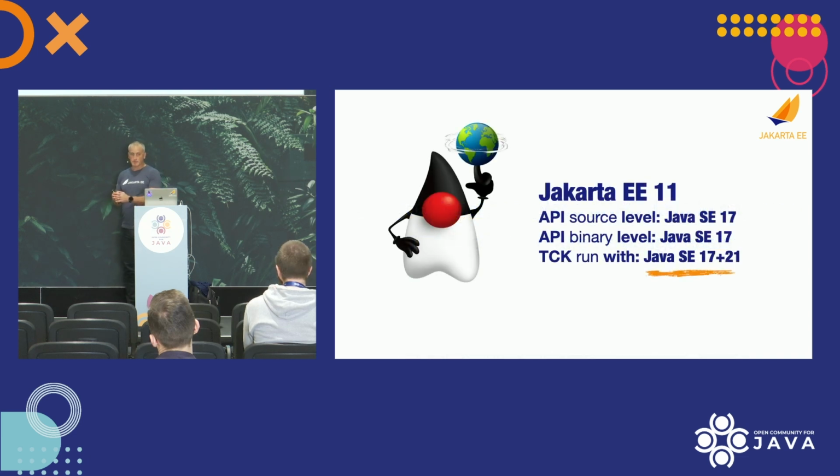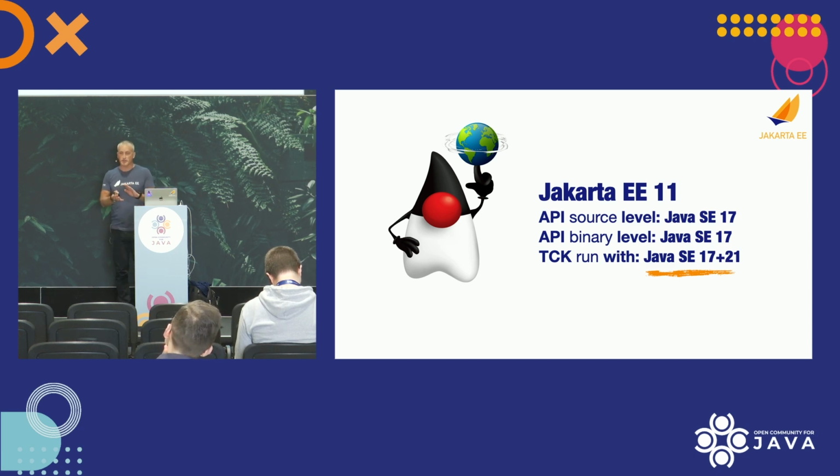Jakarta 11 will be based on Java 17. Remember, 10 was based on 11, but we were testing it on 17. So this is based on 17, but we're testing it on 21. And it already runs on 23. So we're kind of looking forward. We're covering those that are on the edge of Java versions, but we're also keeping the tail. And Java 17 is the obvious choice.